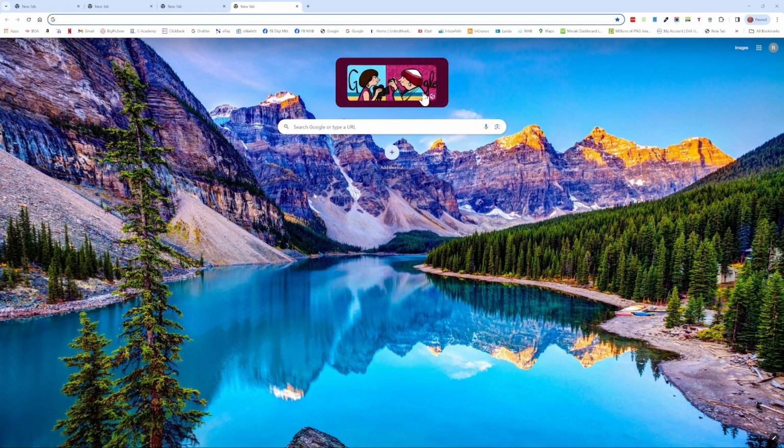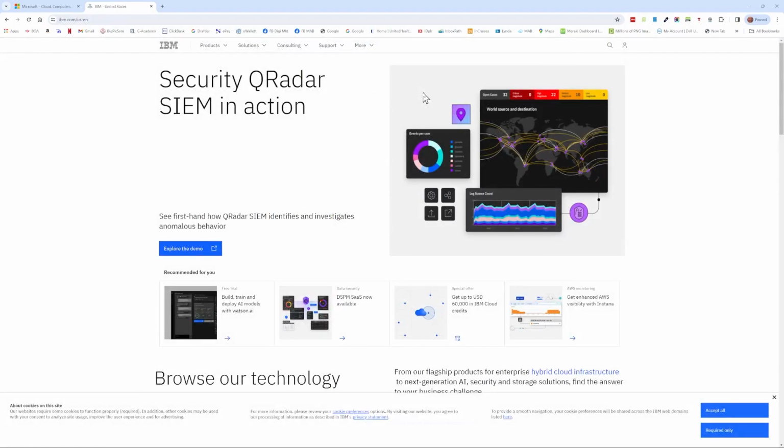So I'm going to do Control 1. It takes me to the first. And Control 9. I don't have 9 tabs up, so it takes me to the last one. And you can see that. Now Alt F4, and it removes that last one. And Alt F4, and it removes that one. Each time you start, a brand new session of a browser will come up.